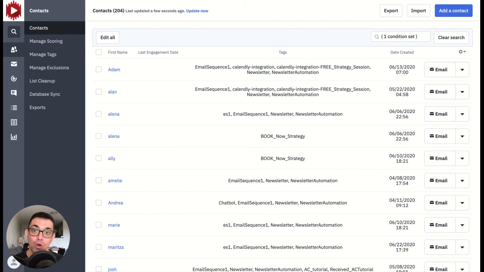So for deliverability's sake, if you send emails and people are not opening them, it's better for you not to send emails to them at all. So just keep that in mind, very important. And this automation, along with the search that we did, will help you to identify who is not engaging, so then you can actually delete them or unsubscribe them from your list.